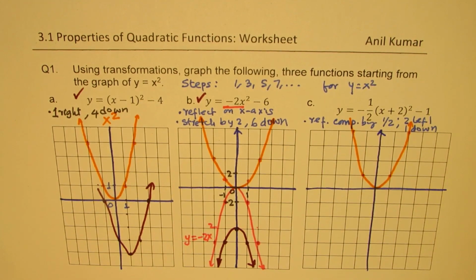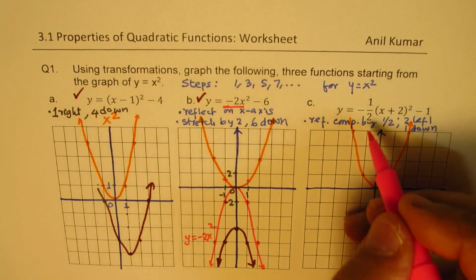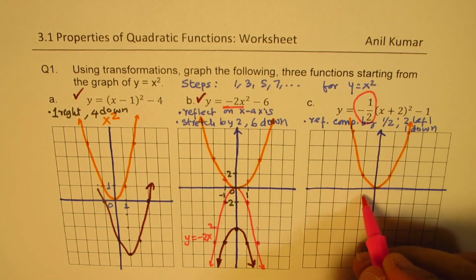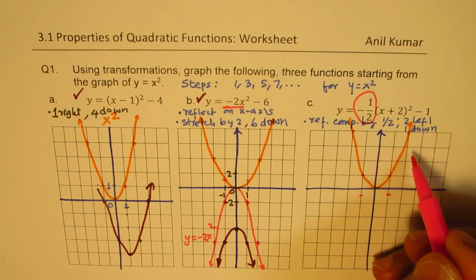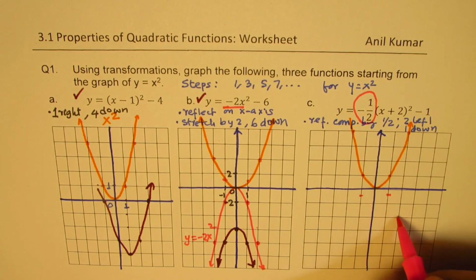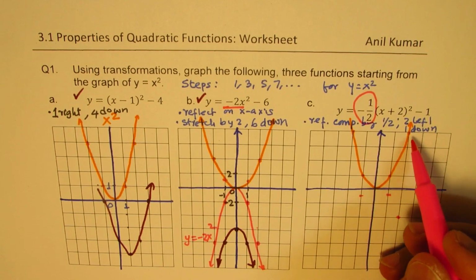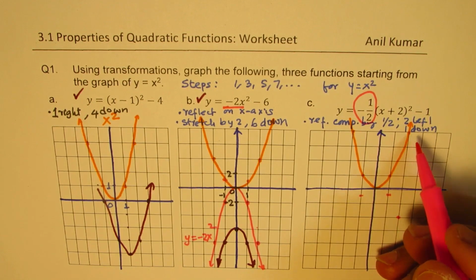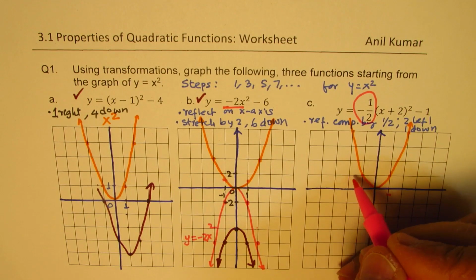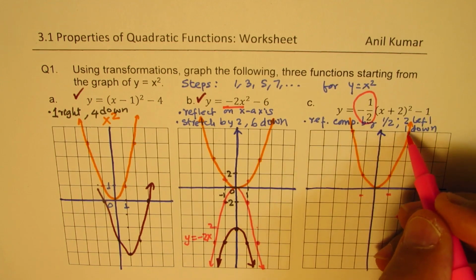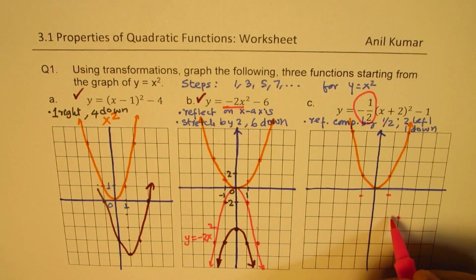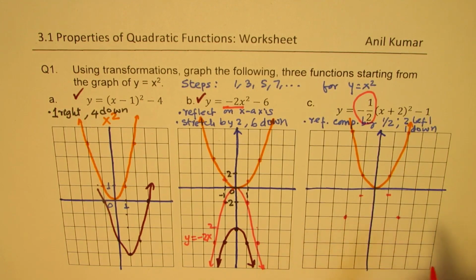And now what we are going to do here is that we'll do it in 2 steps. First, we'll incorporate this particular part, which is the reflection and half of it, right? So every point here will be half of it. So instead of going 4, here we'll go 2 down, correct? This was half. So the half of 4 is 2. So every point you just multiply by minus half. So this is 1, 2, 3, 4, correct. So 4 times minus half is minus 2, right? So we get minus 2 here for this value.